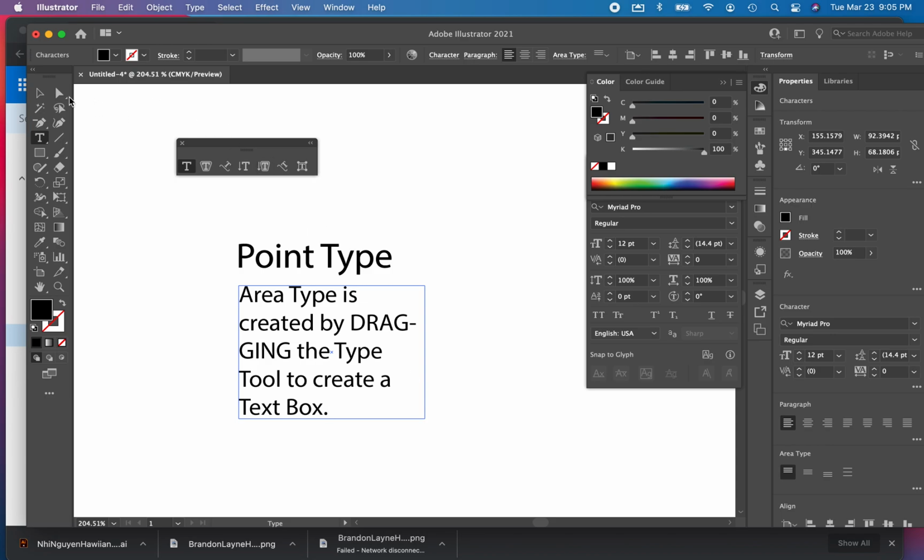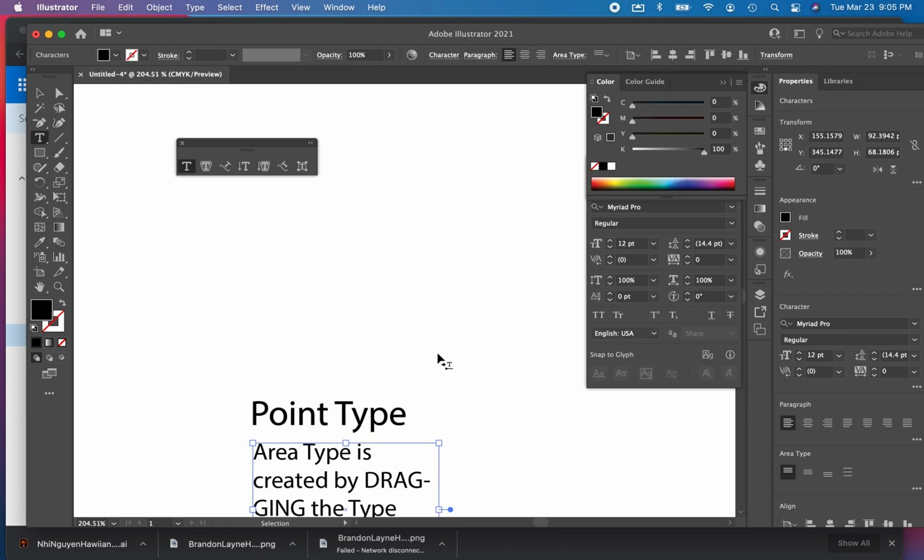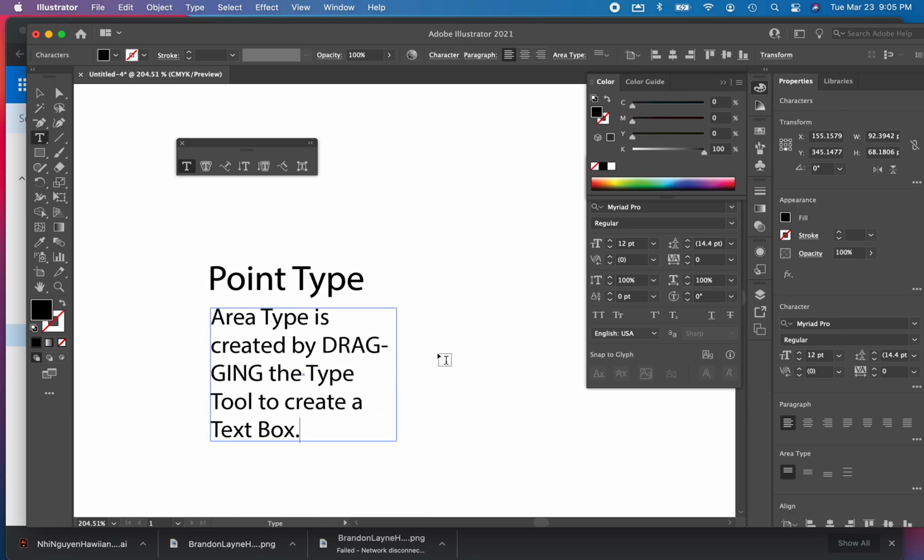Now what you'll notice here, if I hold down my command key, or control key on a PC, again we see the area indicated here, and we'll also notice the little handle here, it's solid as opposed to hollow.